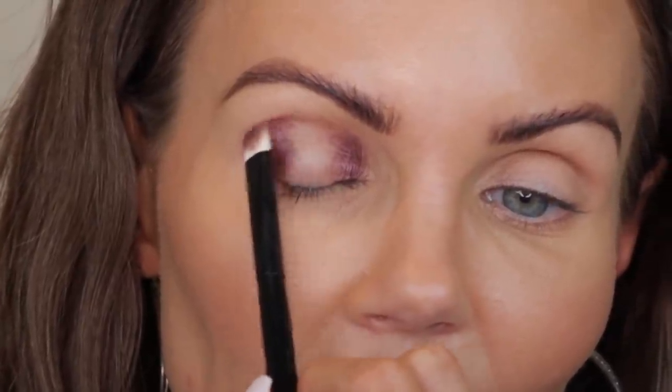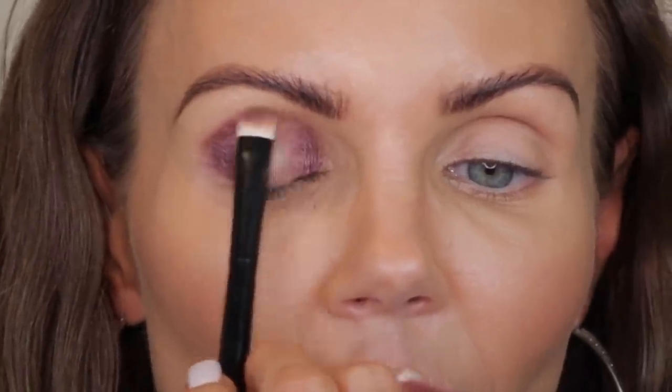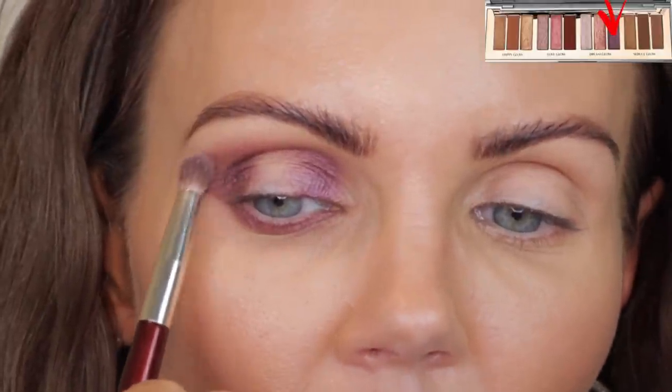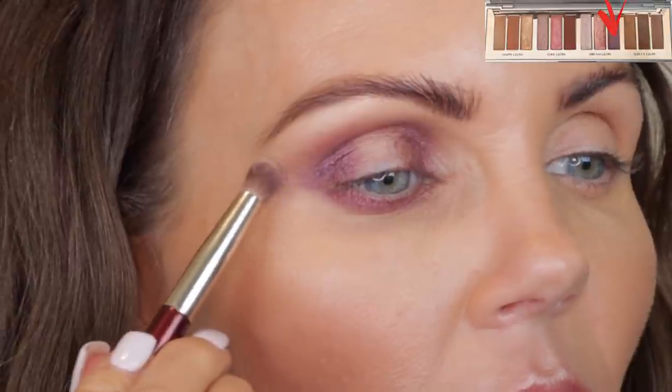I don't have any lashes on this eye. I've worked for months and months to get my lashes to grow — this side has always been pretty decent, but this side has struggled. I was curling my lashes today. I usually use a heated eyelash curler, but I was using one that crimps and my hand twitched and pulled out all my eyelashes. I still have some on the corner but nothing right here. It sucks so much. So I'm going to use whatever's left on the brush to kind of connect the inner and outer corners, then grab that purple and just deepen it up right along the bridge of the bone.